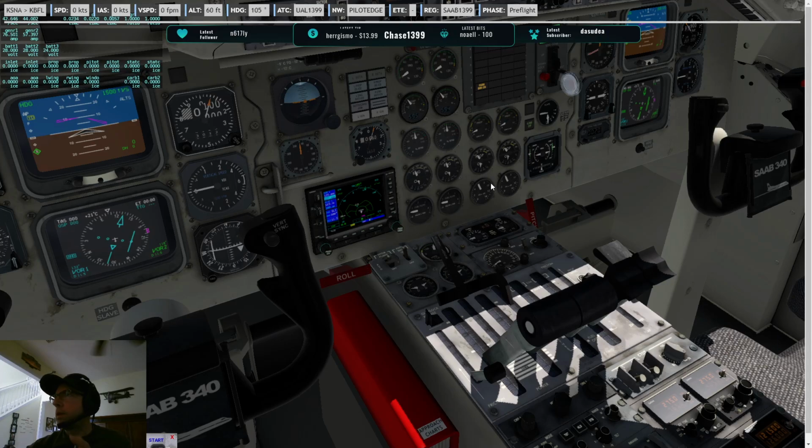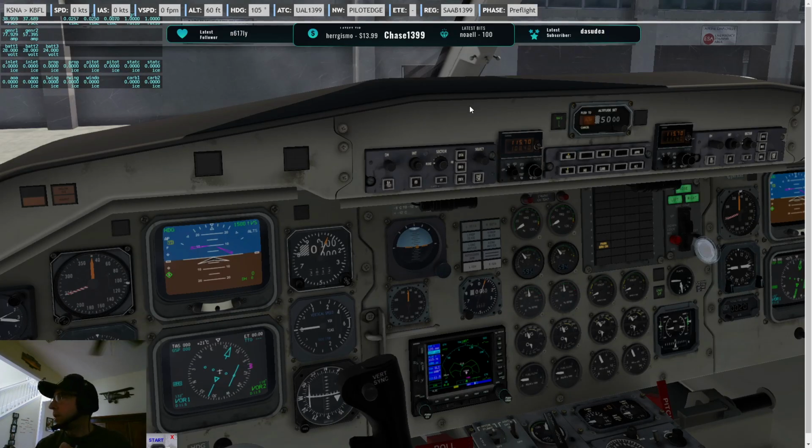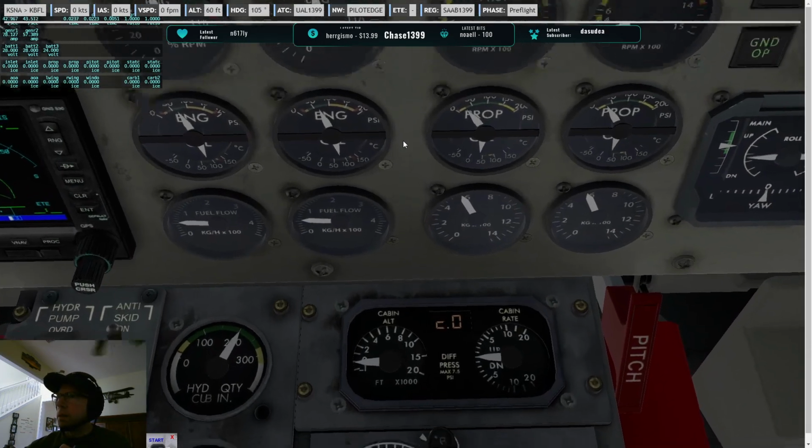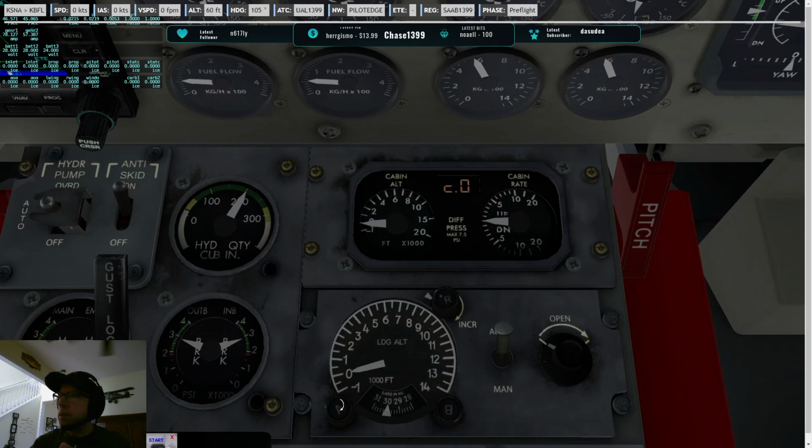1, 2, 3. All right, we're going back to flaps 10. Landing altitude. Our landing altitude at Bakersfield is 510.